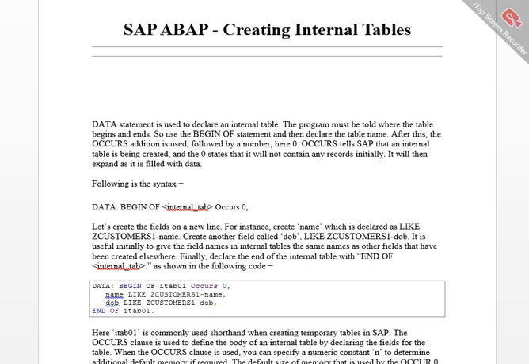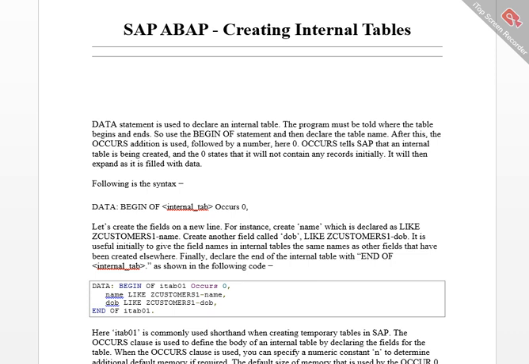Here, OCCURS 0 tells SAP that an internal table is being created, and 0 states that it will not contain any records initially. It will then expand as it is filled with data. So the syntax: DATA BEGIN OF internal table OCCURS 0.